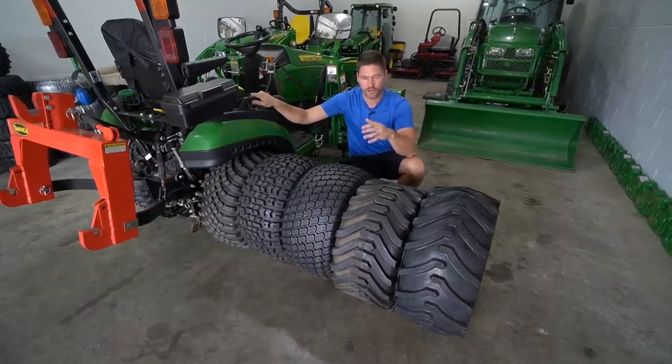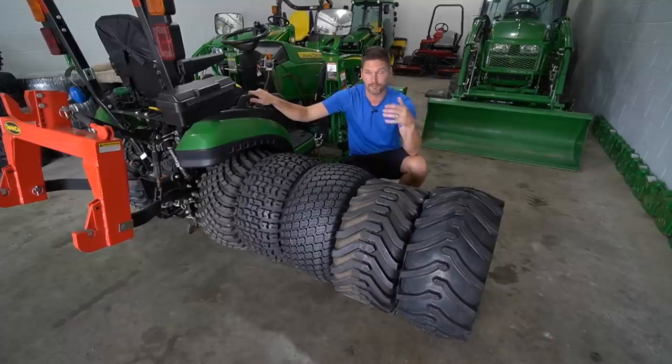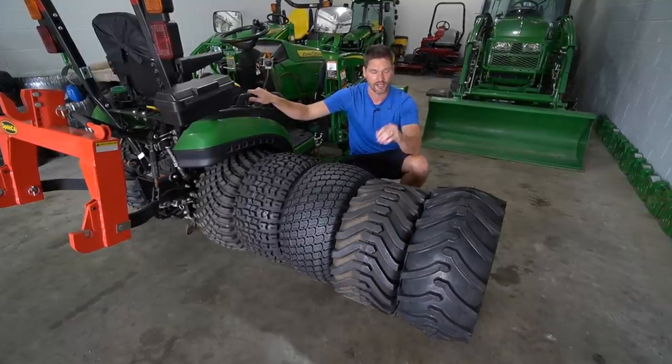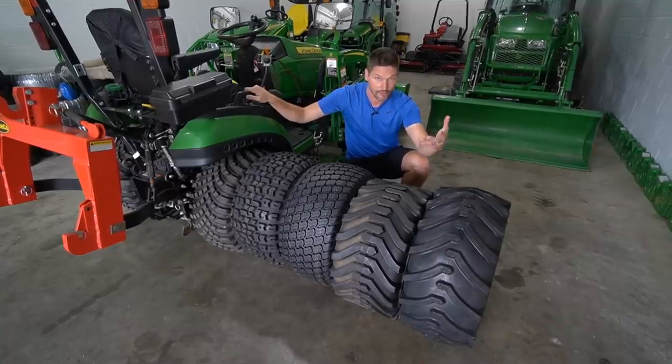Let's go ahead and get the terminology out of the way. Let you know what these tires are called here, because that'll help. You'll see these terms used all over the internet if you're tractor shopping or in forums or different websites, that kind of thing.